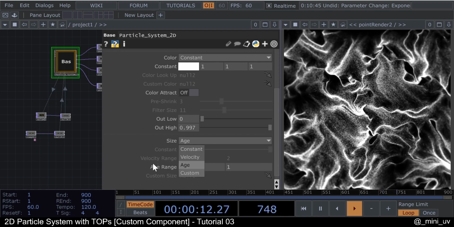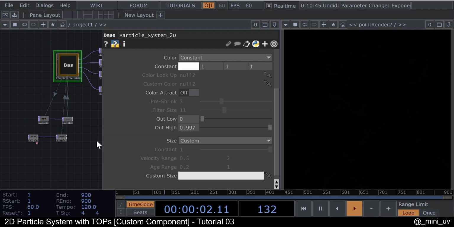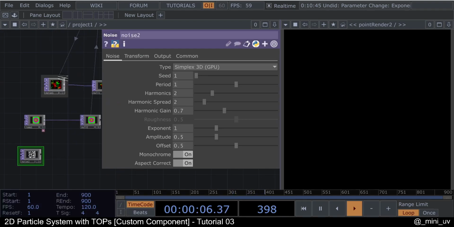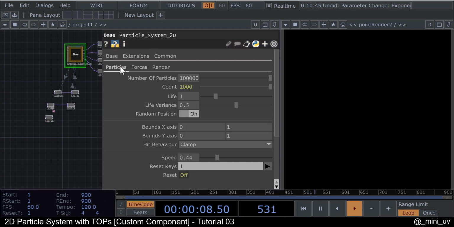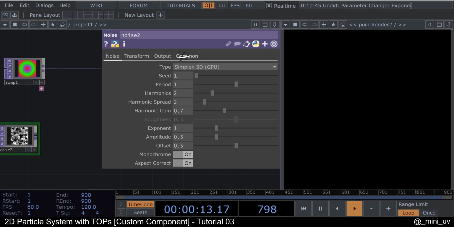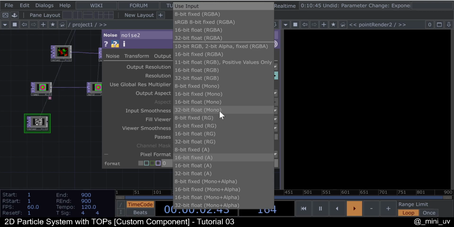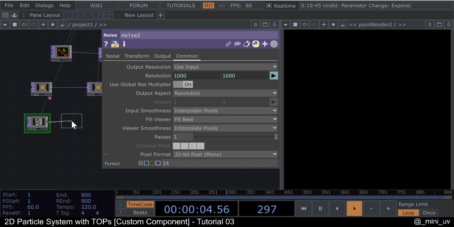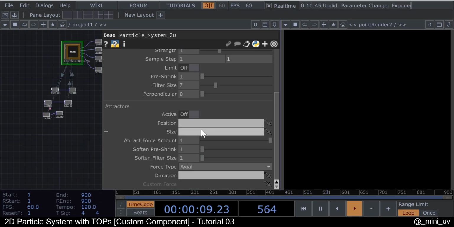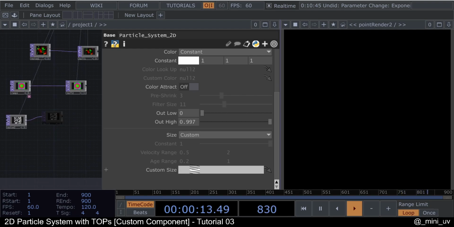And the custom size, which you can use with maybe a noise, and don't forget to reference the count. Make it 32-bit mono, and drag it in the render in the custom size.